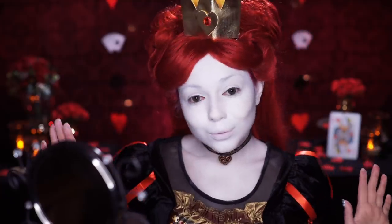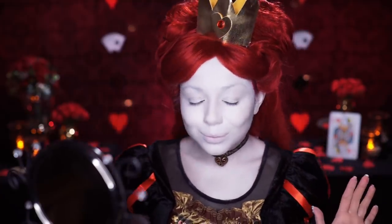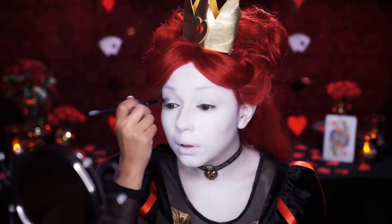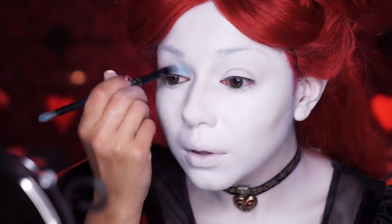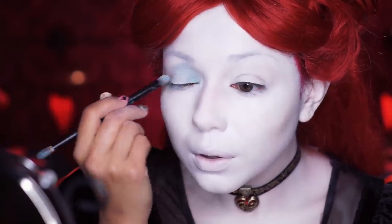Okay, I've already prepped my face with Eye Magic white face cream for an all-over clown white glow. Taking that light turquoise blue, I'm applying it to my eyelids and working it up the inner corners towards my brow, and then bringing it down to the outer corner of my eye area.